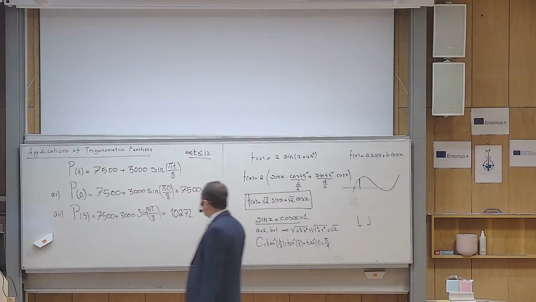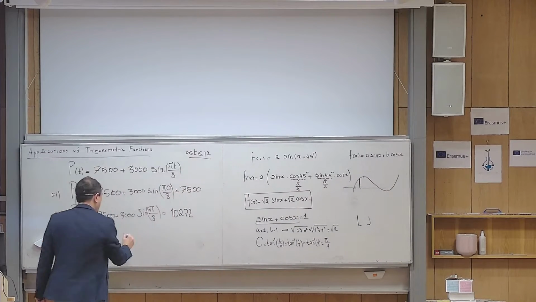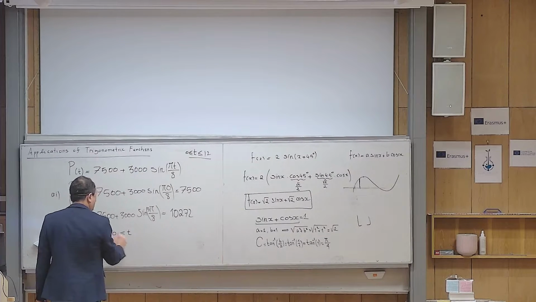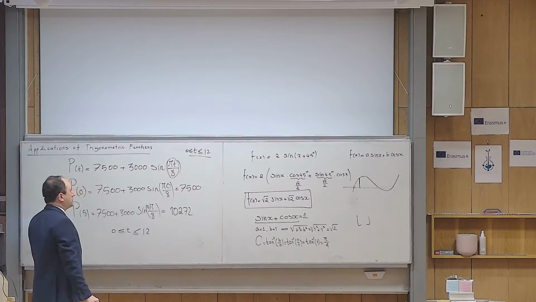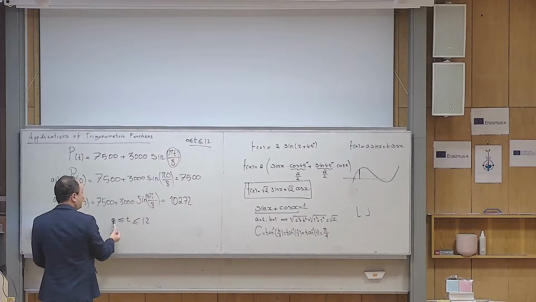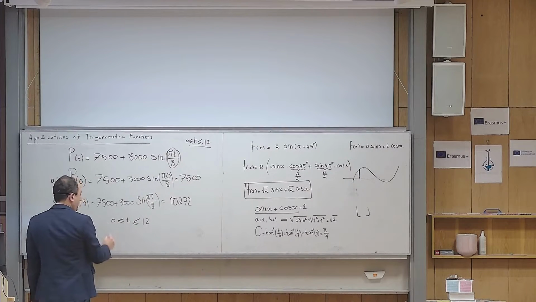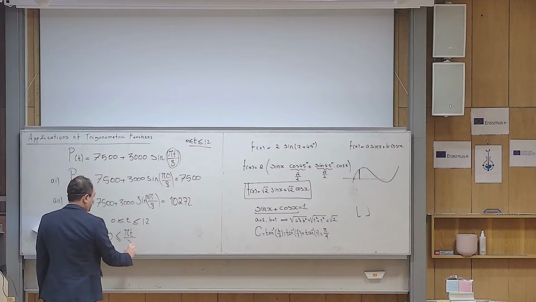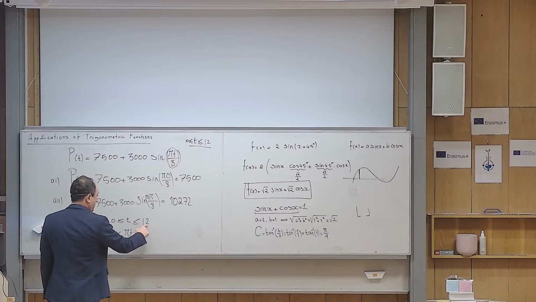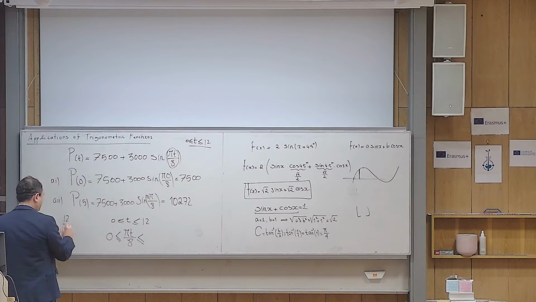We can immediately understand, because my time interval is between 0 and 12, but my angle is this angle. So let us try to see what is happening. I multiply everything by pi over 8. The left-hand side becomes 0. The right-hand side becomes pi t over 8 is less than or equal to, if I multiply this by pi and then divide by 8, this can be simplified to 3 pi over 2.